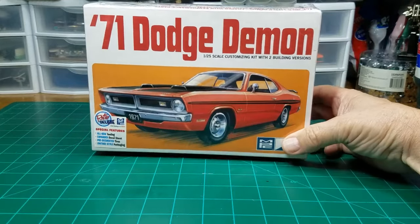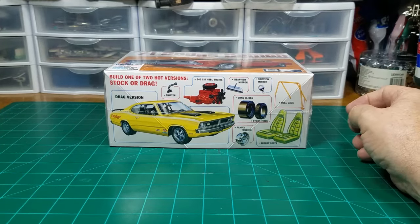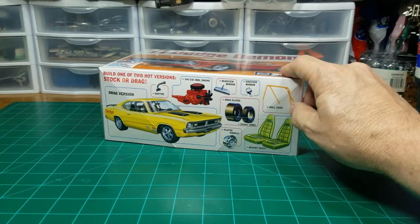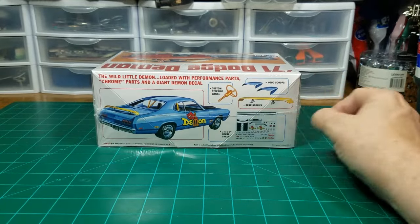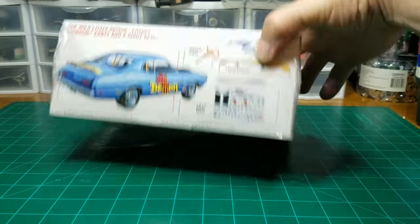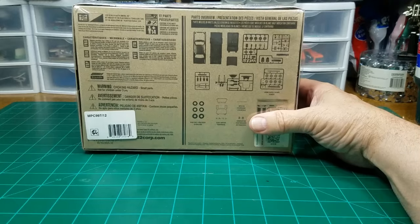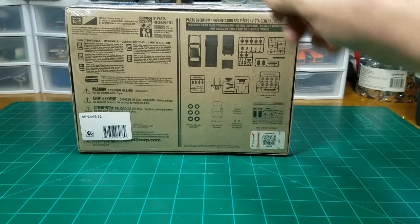So let's take a look at the box here. This is a two-in-one kit. You can build it stock or drag. It comes with your stock wheels or Kragar Super Sports. And here's the race version of it. Gives you hood scoops and rear spoiler. Pretty good sized decal sheet, and we'll take a look at that here in a little bit. This kit consists of 91 parts, and here's what they look like on the back of the box.